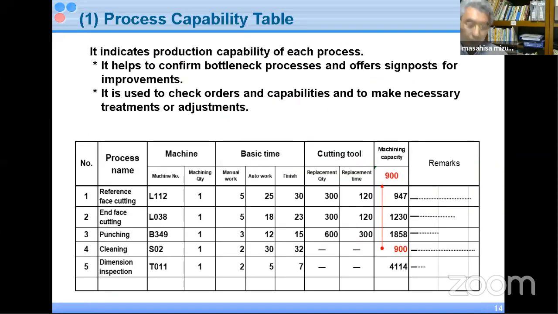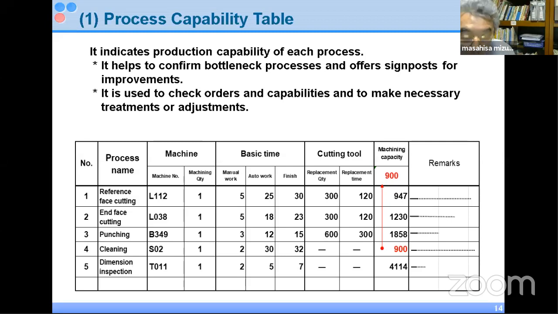Okay, the process capability table indicates production capability. You can see in this case the machine, basic time, and the cutting tool. Each machinery has a cutting tool, so how many seconds for the basic time. Manual work: they put on the part and take off the part from the machinery.